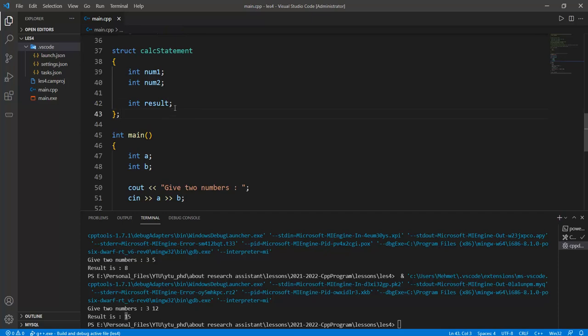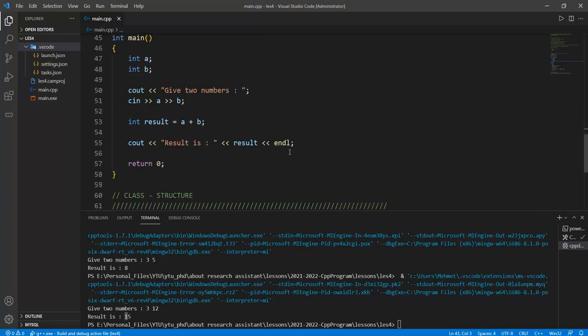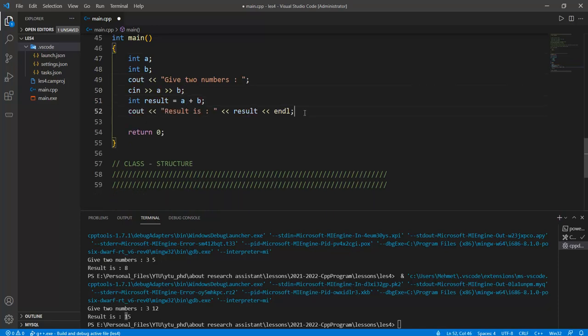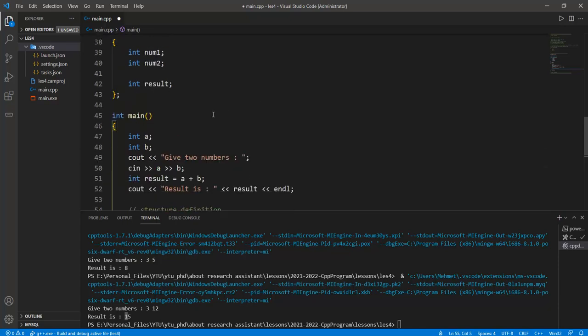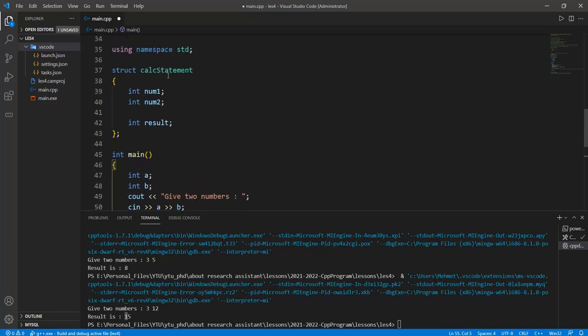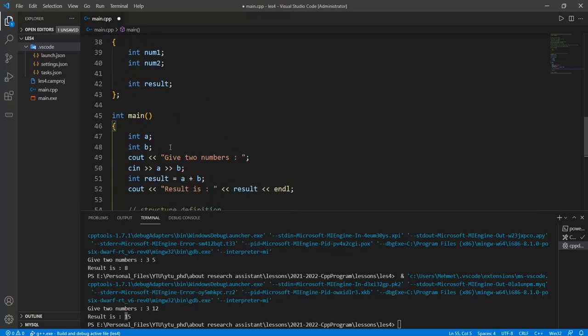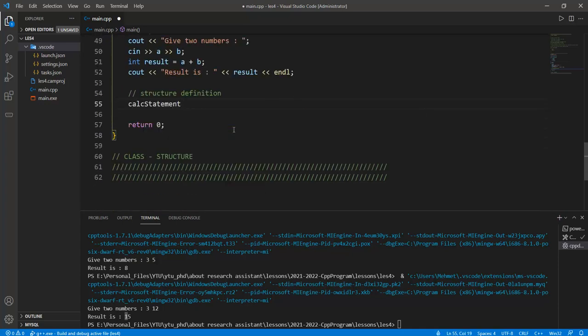And so how can we use this structure at this moment? For example, in the beginning of this code, we can collect the whole data, and the structure definition is given at the bottom of this code. And so if I need to create a variable at this moment, I can use the calc statement as a new variable.